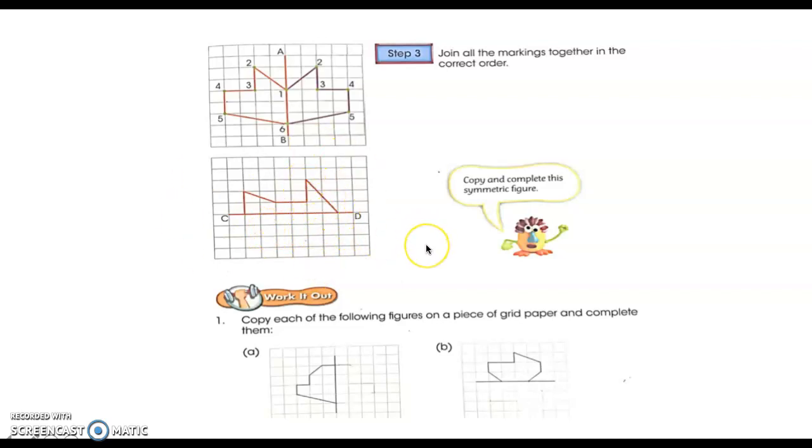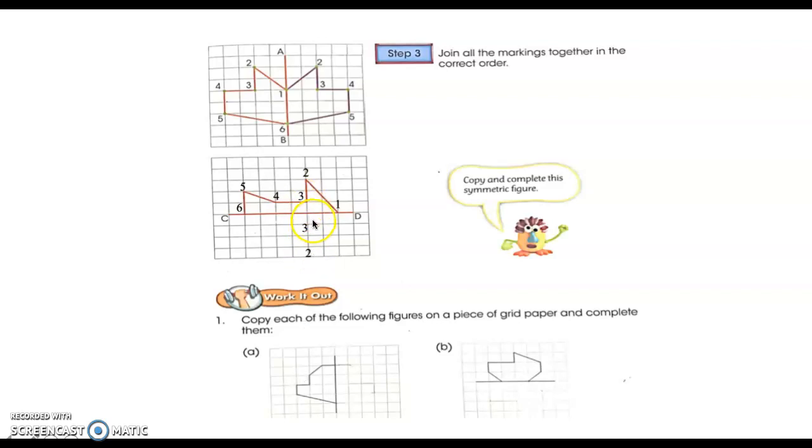Look, let's do this one. Now this figure, what is the first step? Number all the corners of the figure from 1 anti-clockwise. So let's see, this is 1, 2, 3, 4, 5, anti-clockwise, done. So put the similar marking on the other side, this side. Imagine this is the mirror line. The mirror line is called the line of symmetry, right? So similar marking, that means 2, 1, 2, 3, and then 3.